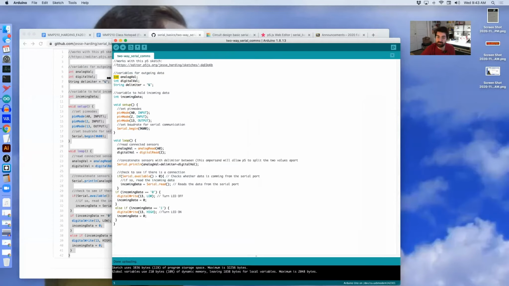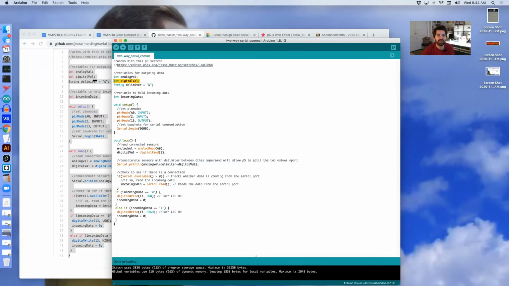We have to include information on what kind of data each variable is going to hold. So we have two integers. We have our analog value, which is going to be the information that's coming from our photoresistor, because that photoresistor is going to tell us how much light is falling on it.